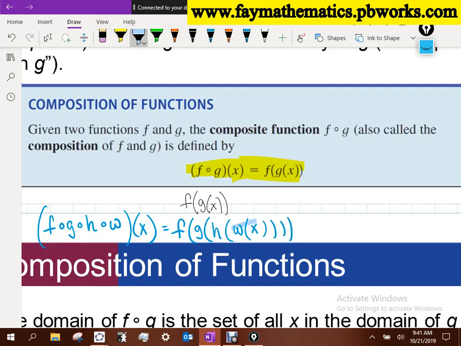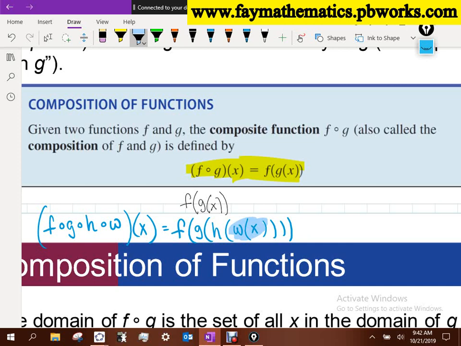Okay? The only thing here, it's more steps, but the only thing here, guys, is that we work from the innermost function. So the one with x is our innermost function. And that means w of x is going to become an input for which function? h. Okay? And I'll evaluate that. Does it make sense? I'll figure out what that is. And then that becomes the input for what function? g. And I'll evaluate that, figure out what that is. And that then becomes the input for what function? f. Okay? So you work from the innermost function, kind of systematically using that object as the input for that function, either w, h, g, or f.